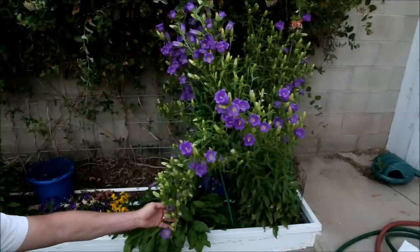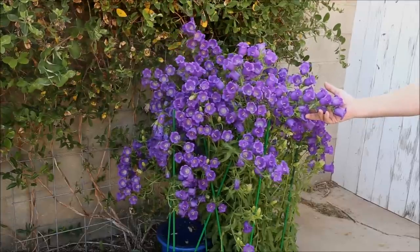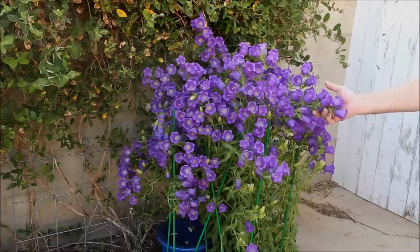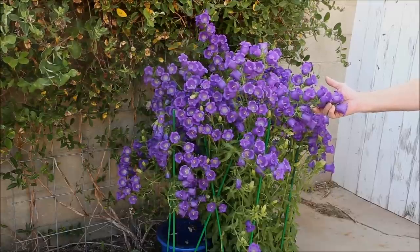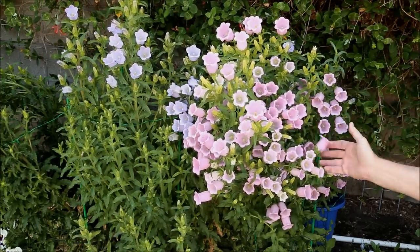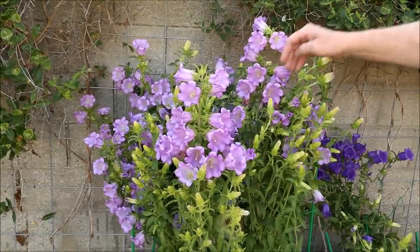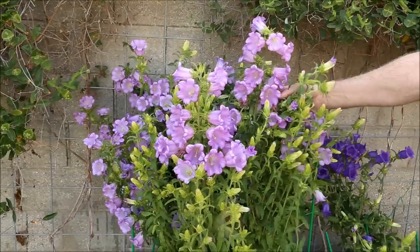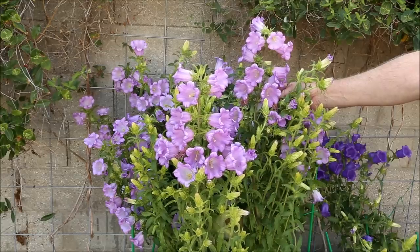Unfortunately I didn't have room to space out the stakes on the last plant in the bed so it's a little crowded, but it's putting on a pretty good display. Dark colors like this you can expect the blooms to last a week each; lighter colors like the pinks and white can easily last up to two weeks. And speaking of pinks, here we go — we've also got some pale violets. Finally we have this very attractive light magenta — interesting because while most Canterbury Bells have five lobes, these can have up to seven. Canterbury bells are wonderful plants: while they take a year and a half to bloom, when they do they're just so outrageously beautiful they're irresistible.